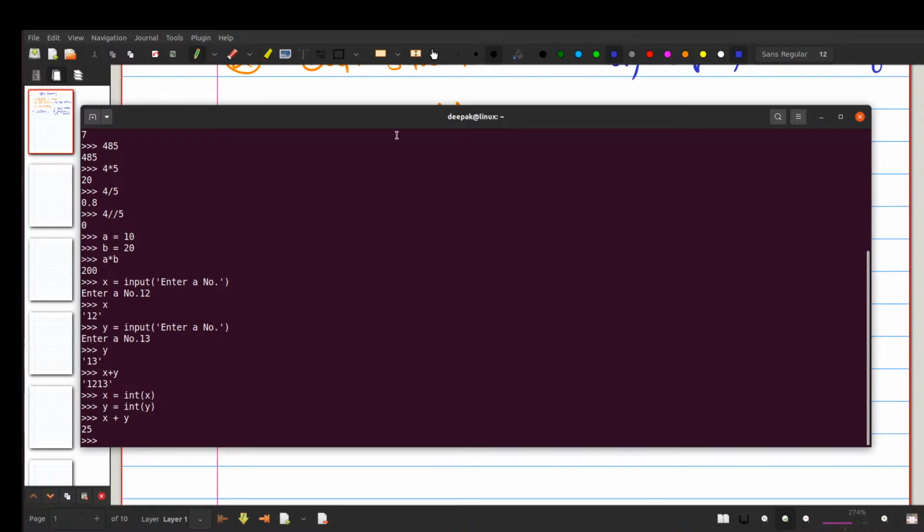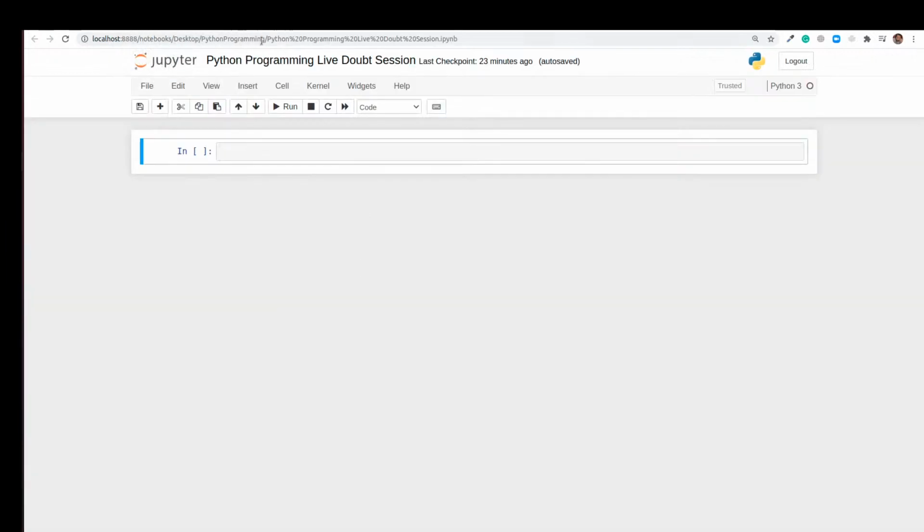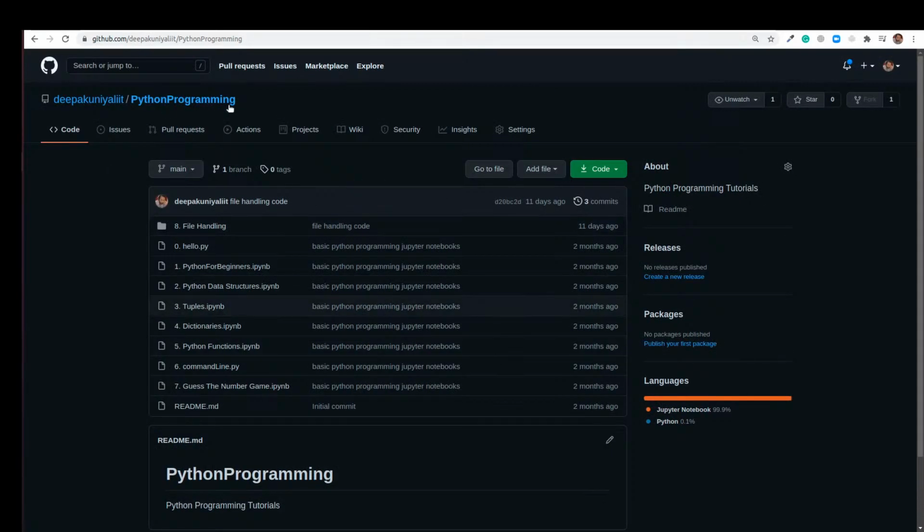I will not use the terminal much because using the terminal you will not be able to save these notes. So what I am going to do, I have created a Jupyter notebook file for you. Here we'll do everything we are going to do today, and then I will give this file to you, or what I will do, I will just push it to GitHub. Here is my GitHub profile.